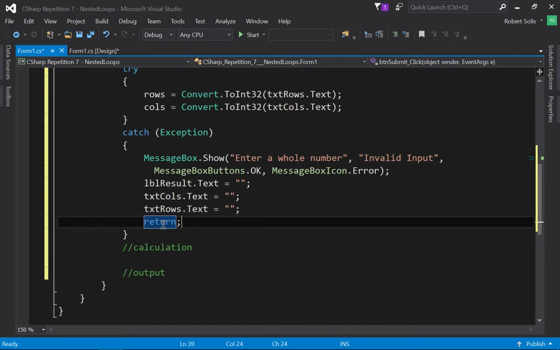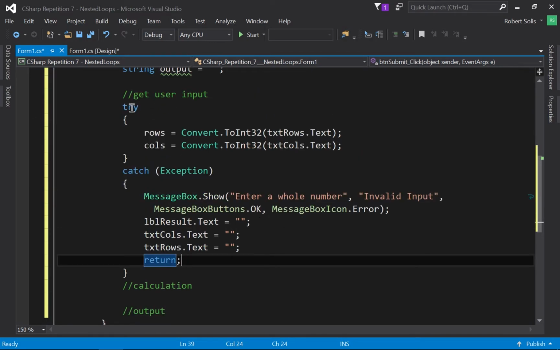So this is a great way, a try block is a great mechanism to use to make sure that the user is entering valid values. It makes your program more robust. Instead of crashing your program because the user entered something inappropriately, now we have a way to recover and just say, hey, I'm going to try to do this, and if you made a mistake, I'm going to catch it.